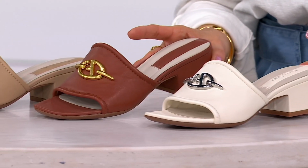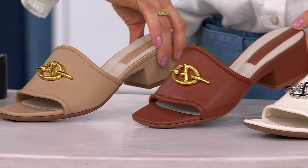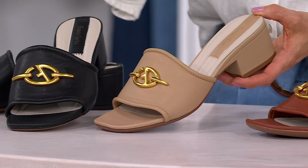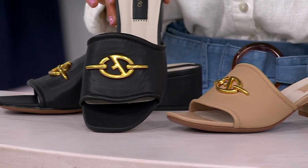This one is your darker option. This is called Acorn Brown. I went with the lighter. I went with latte. I tend to go with lattes in real life. Decaf, but still, lattes. So this is your latte beige. And then this right here is your classic black.